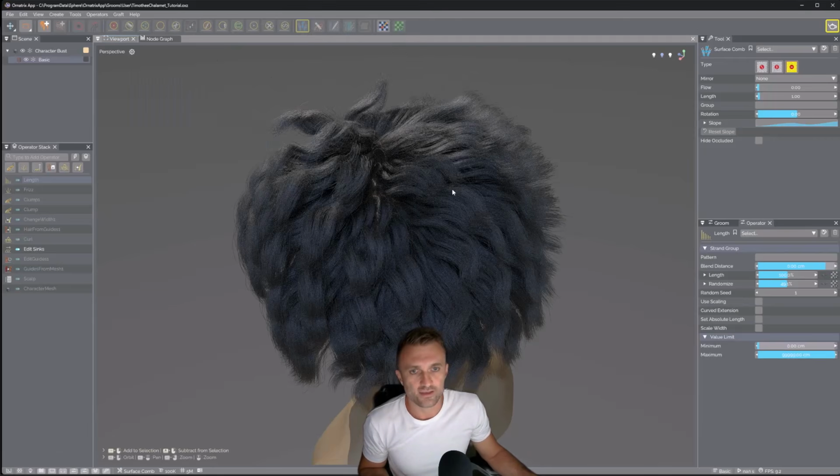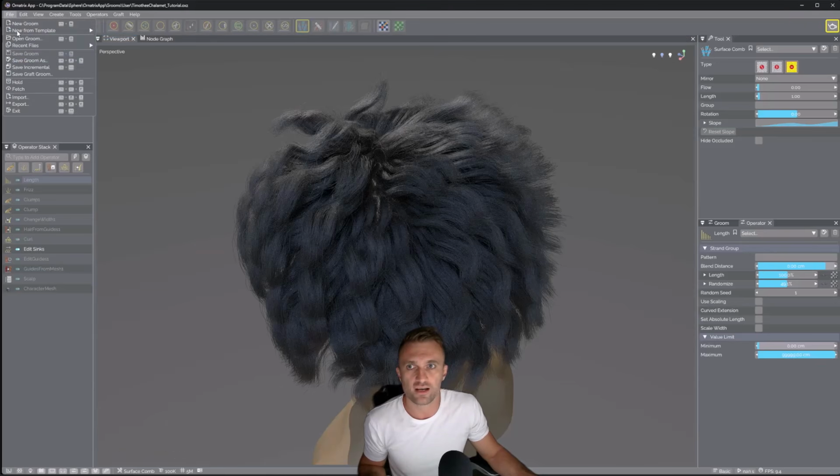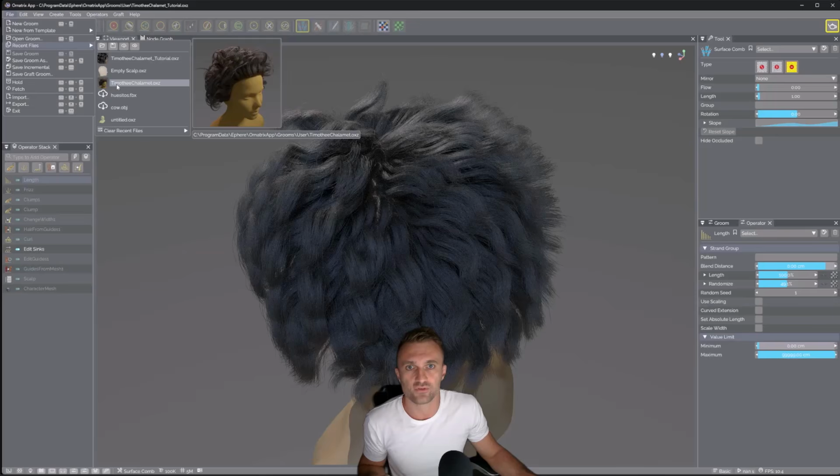And second thing is whenever you save an Ornatrix groom file, it saves with a preview. Optionally, of course, you can go to settings and turn this off, but it saves a thumbnail. So when you go to file and you start looking for grooms, you see, for example, here, you have a thumbnail preview. Or if I go to recent grooms, you can see that the grooms have a preview, right? So this is some of the earlier scenes I was testing with.